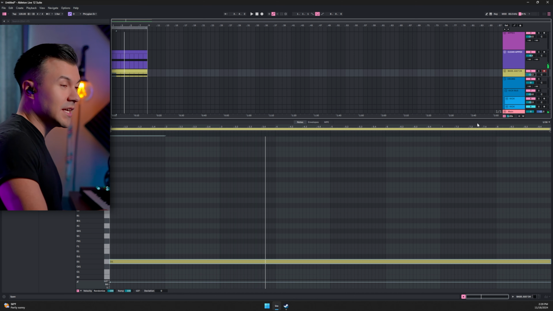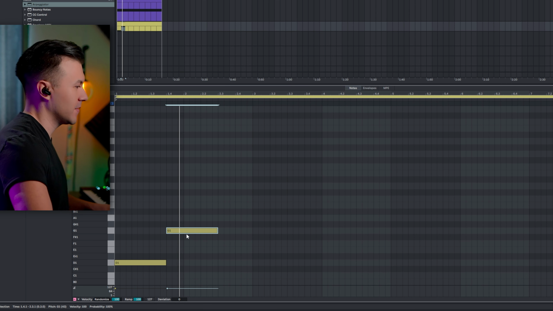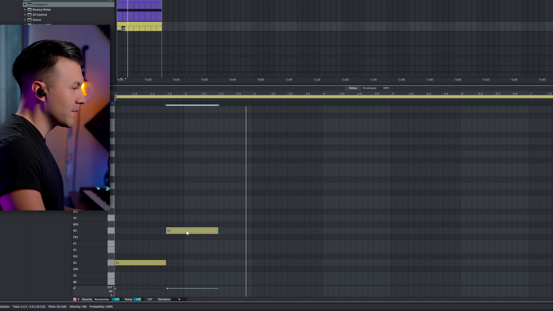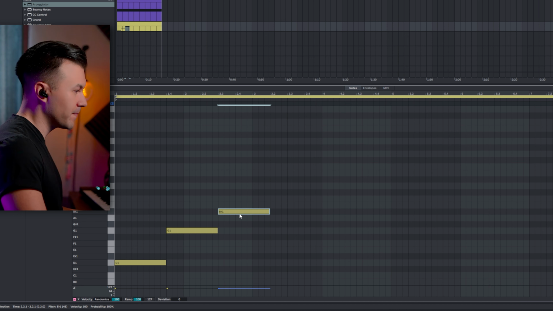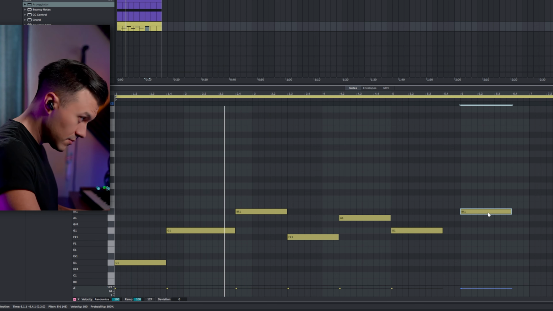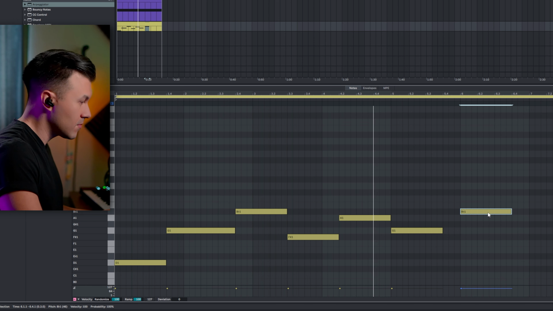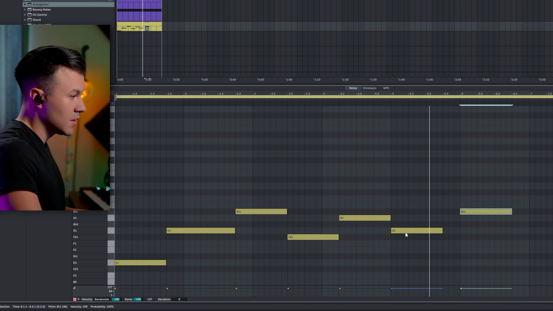All right, so for my bass, I am using Nolly Bass into Parallax. Okay, so it sounds like we're in triplets. I don't normally write in triplets, so we're going to see what happens. Let's go back down.